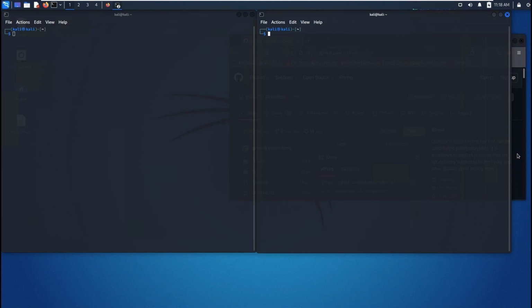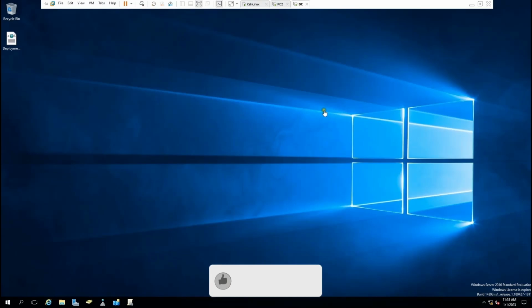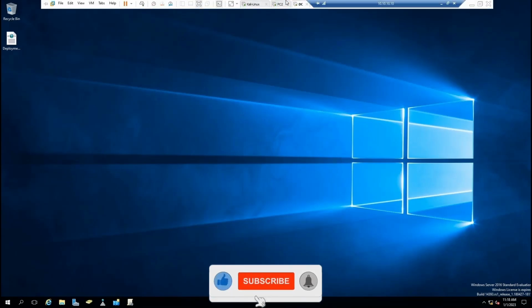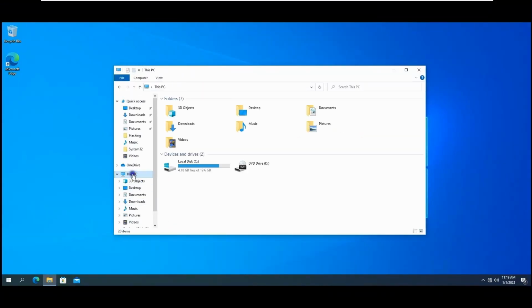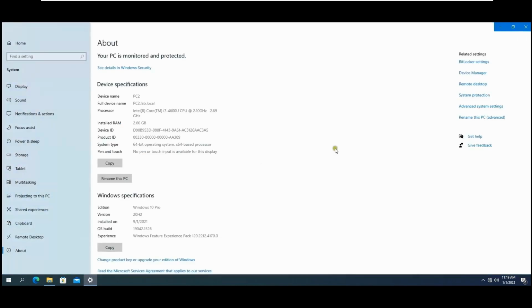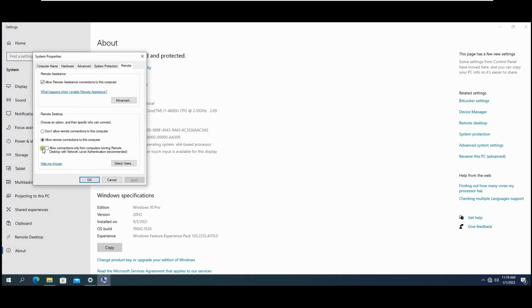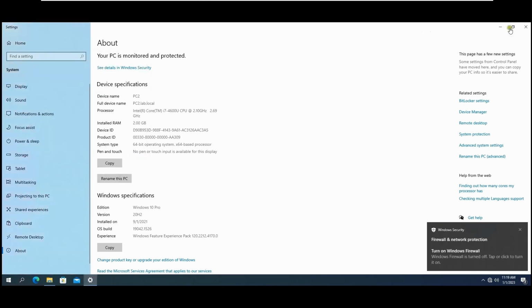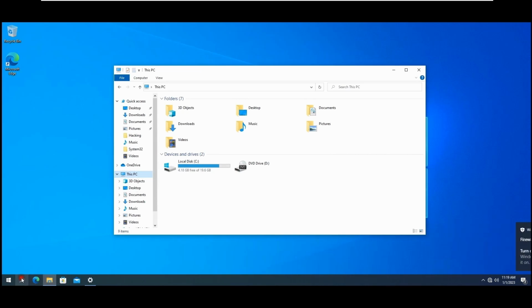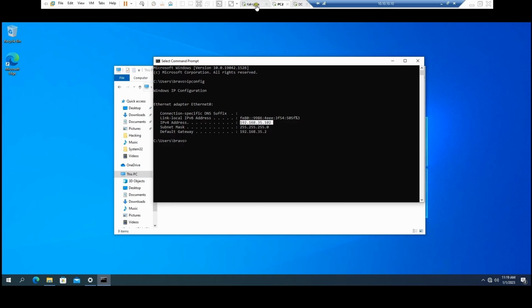Without spending time, I have three operating systems here: one is Kali, one is a Windows 10 machine, and one is the domain controller. For the domain controller, we don't have to deal with that, but just in case, we have to go here and enable the RDP session, and type the password. So allow, and just make sure you haven't checked this one. And then Bravo has remote access. My IP address is 102.